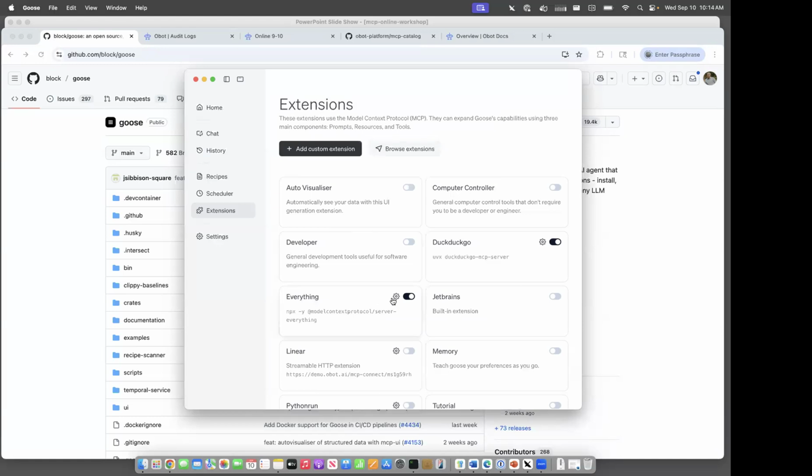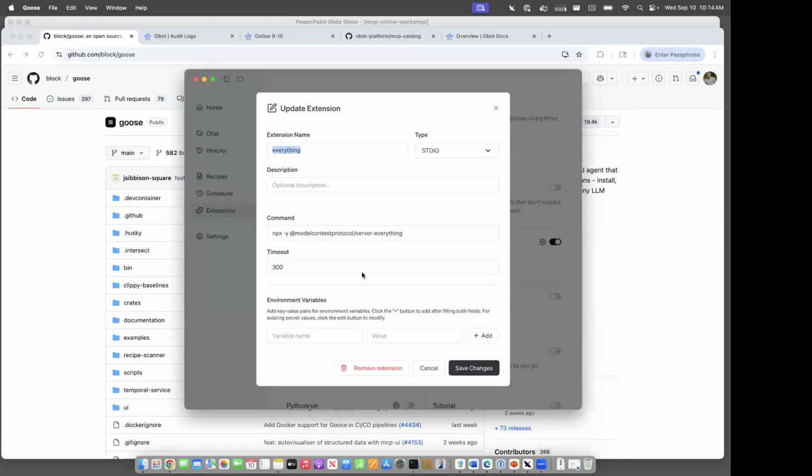And then there's also, for instance, the everything MCP server, which is used when you're doing client development. It has a little bit of everything that an MCP server can do, so you can test your client out with some of the functionality, like whether it's supporting prompts or resources, tool calling, all of that. Again, this is another standard IO, and this one's using NPX, so it's probably written in TypeScript.